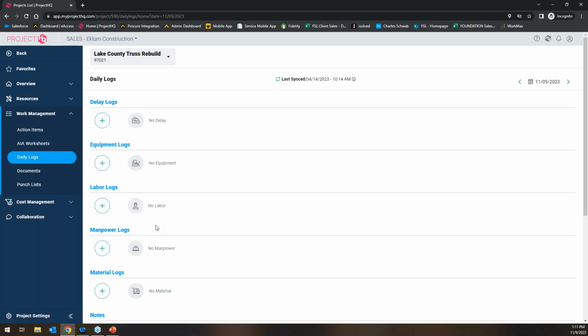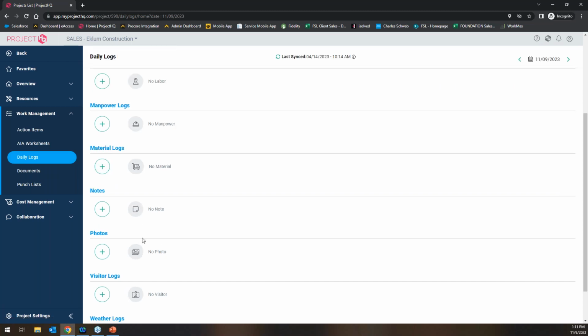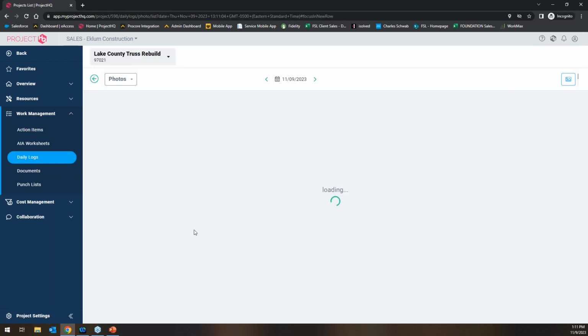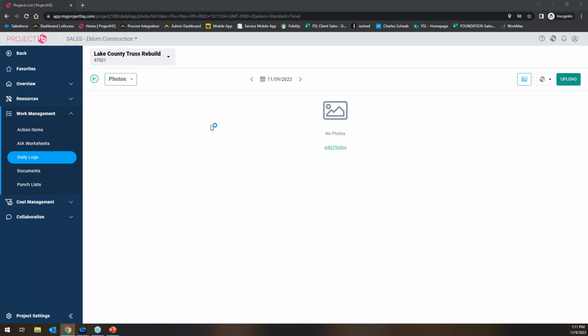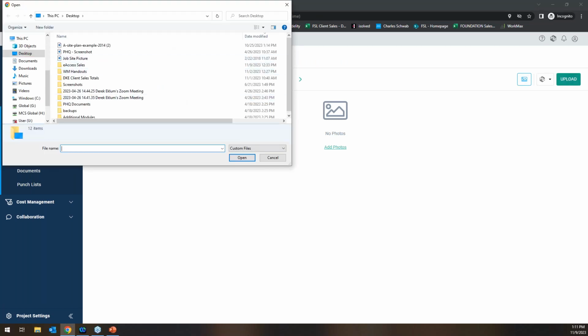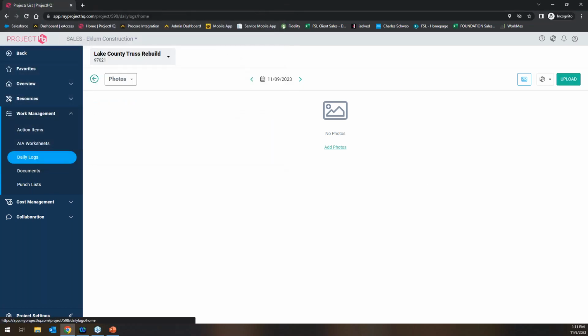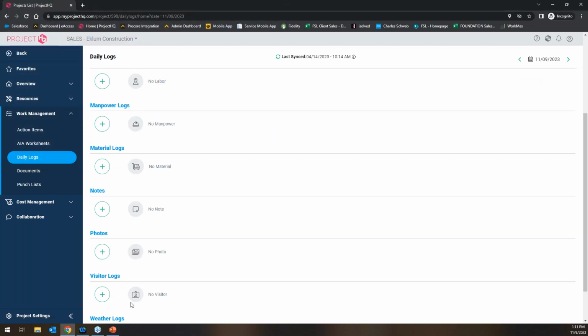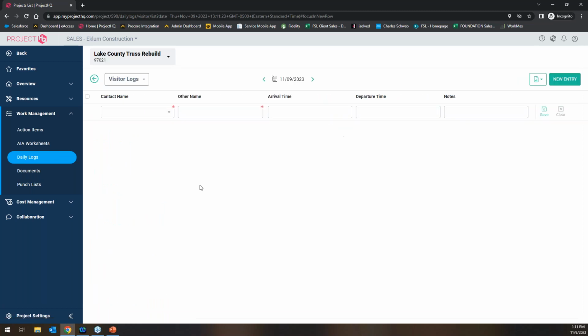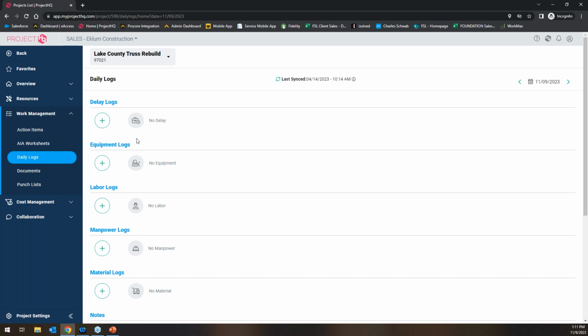And then daily logs, which I mentioned a little bit earlier on. This is where you can fill out information on your daily log. I'll show you, you can go into photos, upload a picture or document, and it would go right to your camera roll if you're on a mobile device. But yeah, pictures, drawings, documents. Otherwise, it can be a way to capture additional information, like a visitor log, departure, just details. That's the idea there.